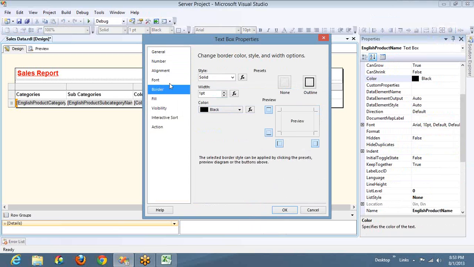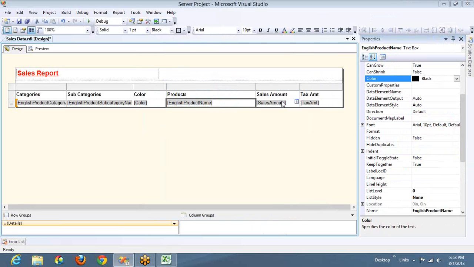In the same way, if you go to font, you can see that for everything you can set dynamic values. First, let's discuss the different options available in the expression, and then we'll come back and try to set all the expressions once for at least one cell.